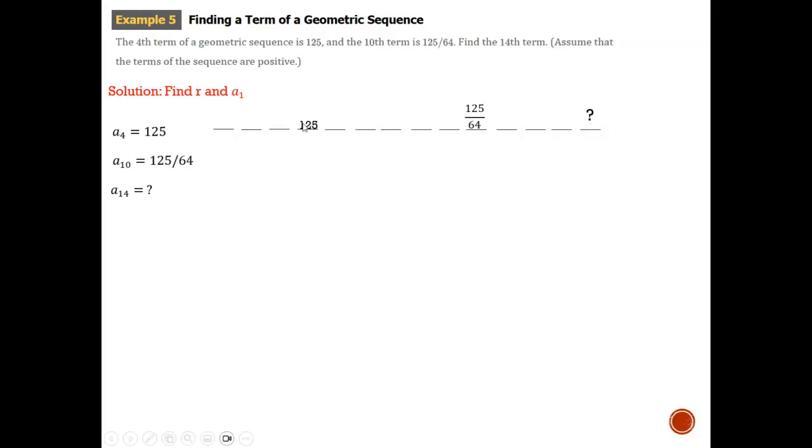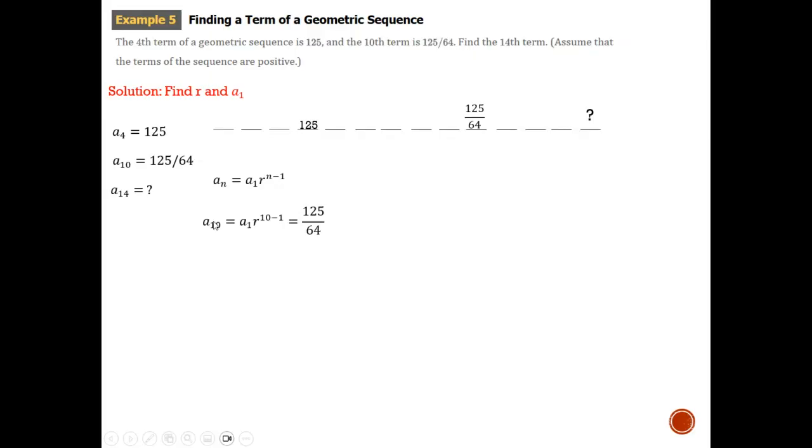Now, if you remember previously, we looked at the difference between the terms, and we looked at the difference in the position of the term as well. We subtracted them, right? That's going to work for arithmetic. When it's geometric, keep that in mind. The idea is similar. Okay, we're going to want to use the general formula. We're going to plug in the values for each one, but then we're going to divide our values.